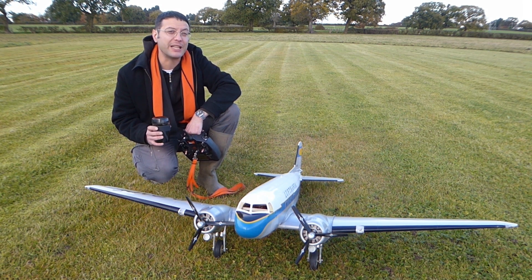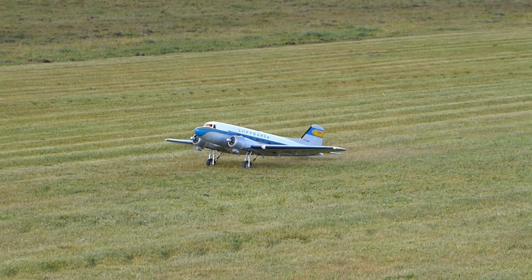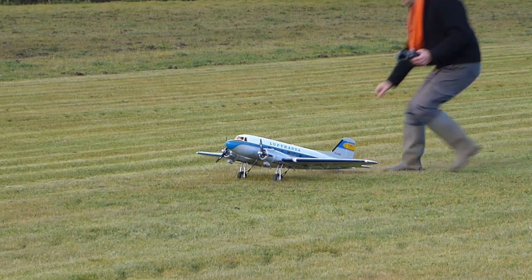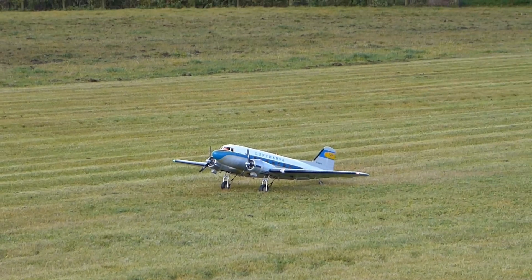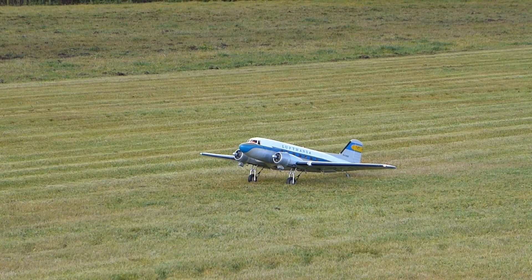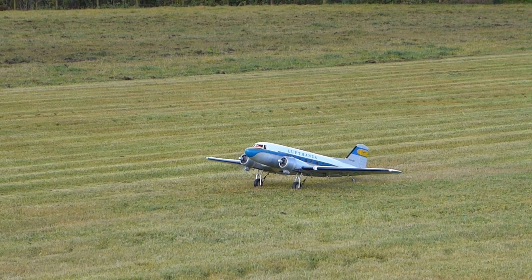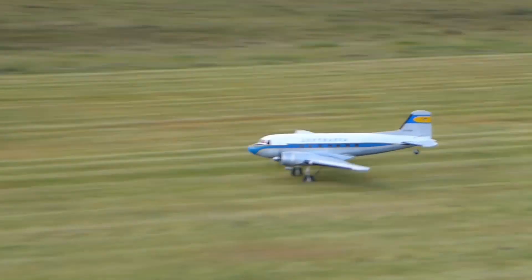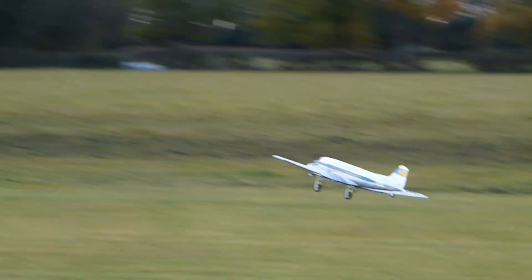We'll see if that works any better. The ground was pretty wet this day, but still you can see how keen the aircraft is to pitch over onto its nose. What doesn't help this is that the landing gear knuckles aren't quite straight, as we'll see again later perhaps. So we'll give it a helping hand and try again.